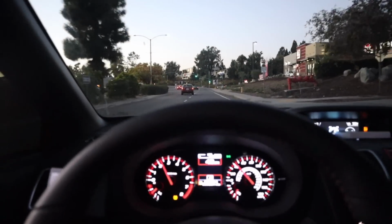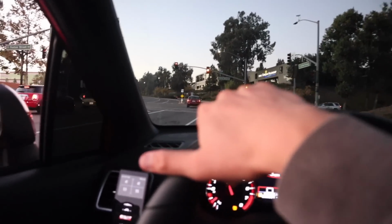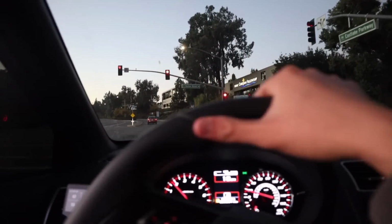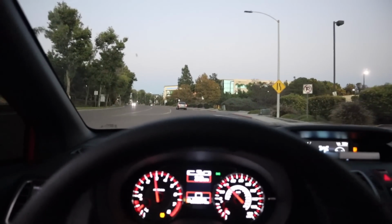That sounds so good. I feel like there's a little bit more pops too with the Stage 2 Plus. I don't know if I'm tripping, but I feel like it pops much easier. Jeez. This Tomei setup with the J-pipe is, in my opinion, the best setup for the WRX. It just makes the right noises, it pops and everything. I really want to make a video just dedicated to the exhaust noise.